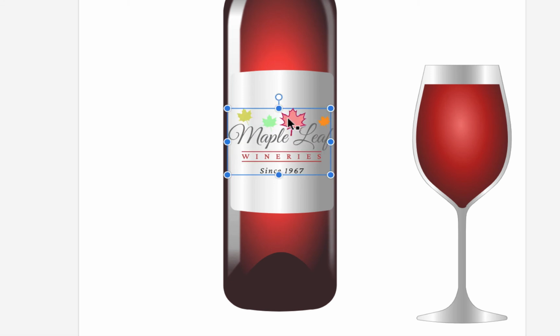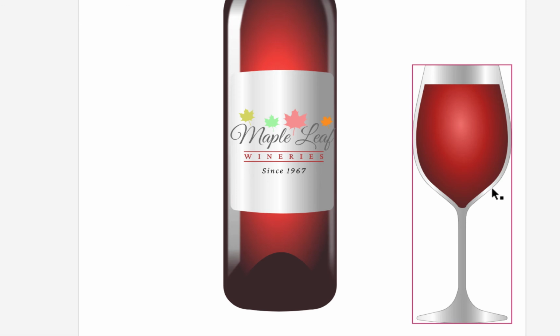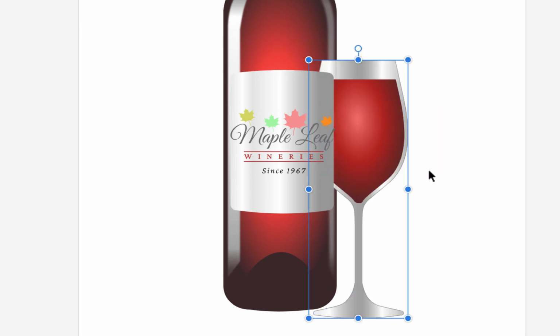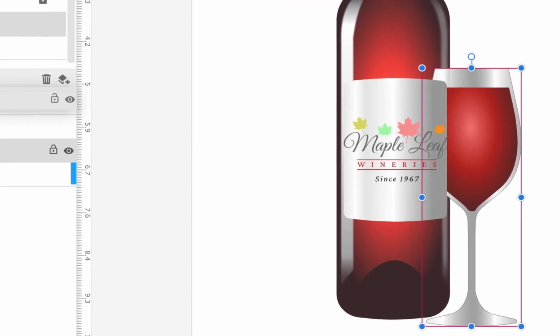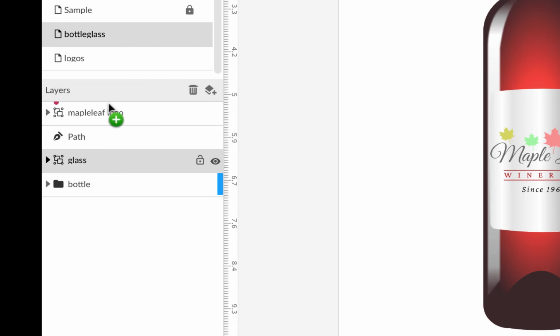I'll even nudge it with my arrow. Now it's kind of going off the edge there, and that looks okay. Actually, the fact that it's kind of faded probably looks a little bit better. And I hate to cover it up with my wine glass. I can't have my wine glass there. Obviously, that has to go on the front or up top in front of it.